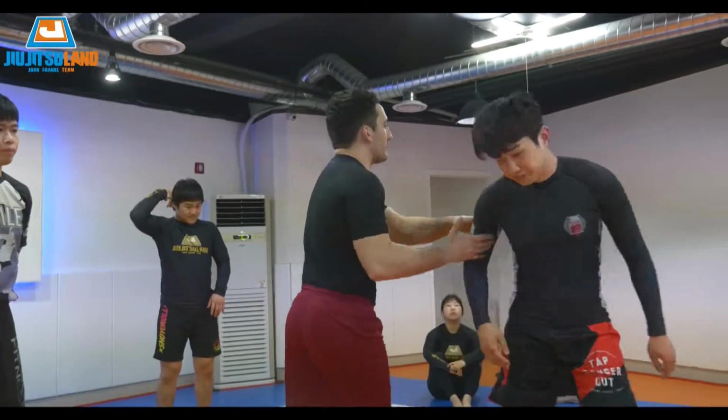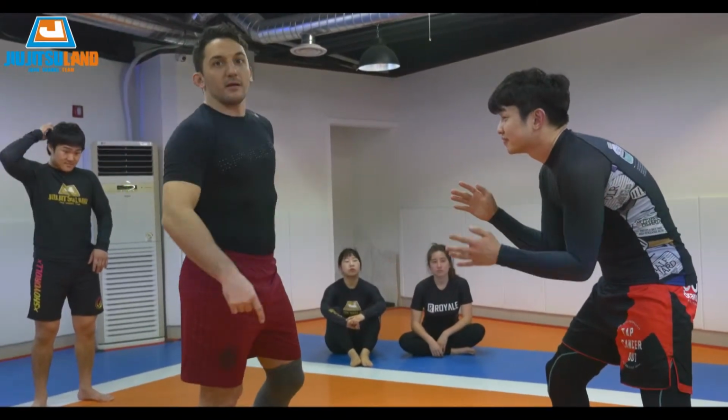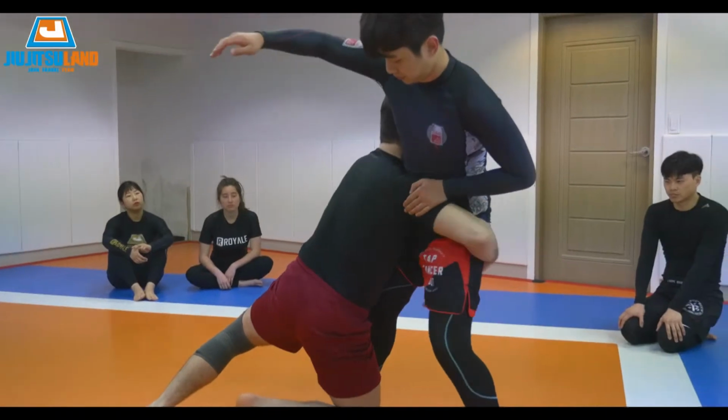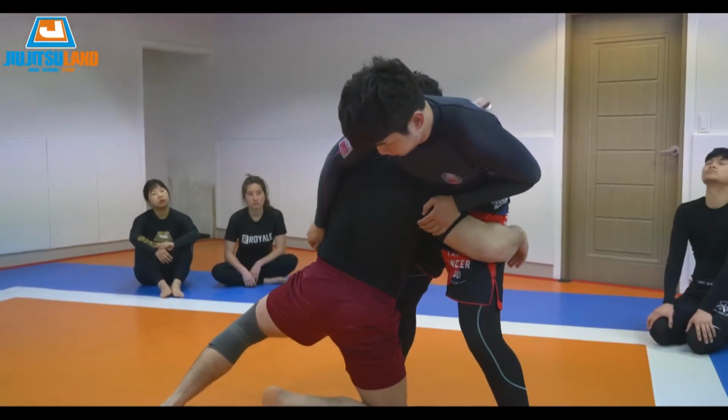Okay. So my shoulders are coming right to that hip. Knees going center. Okay, head's gonna rest against the hip. Like this, like my mat strong.